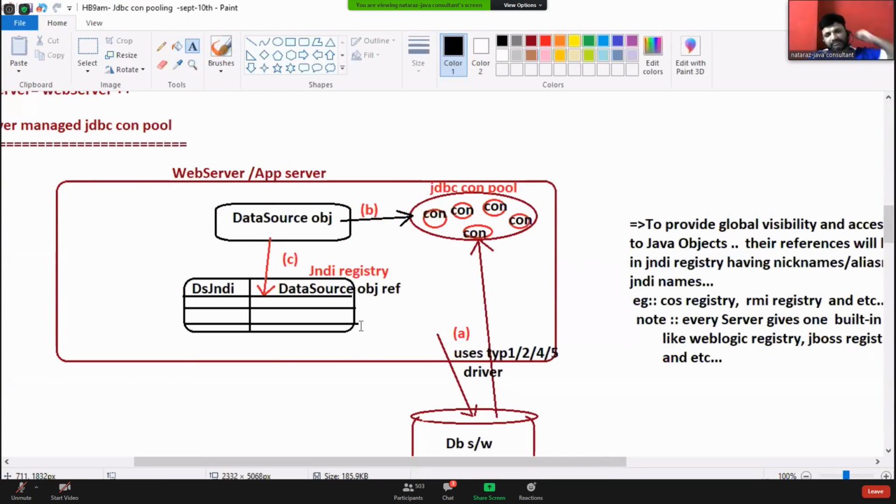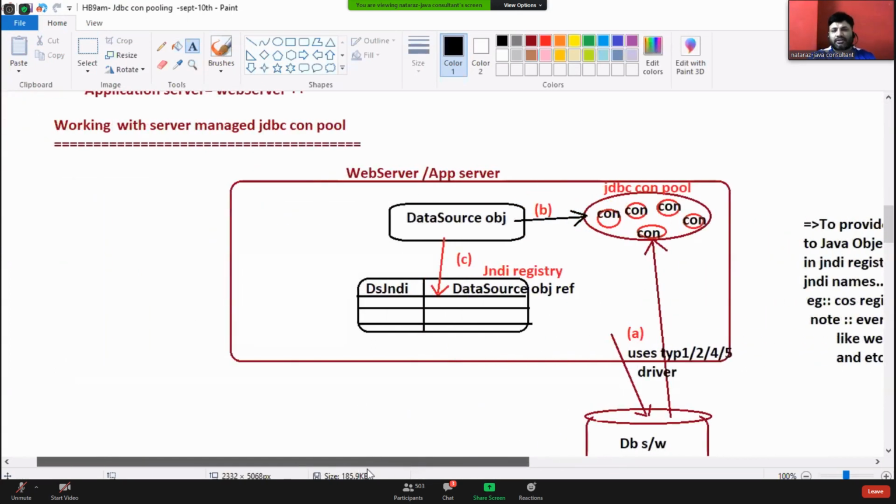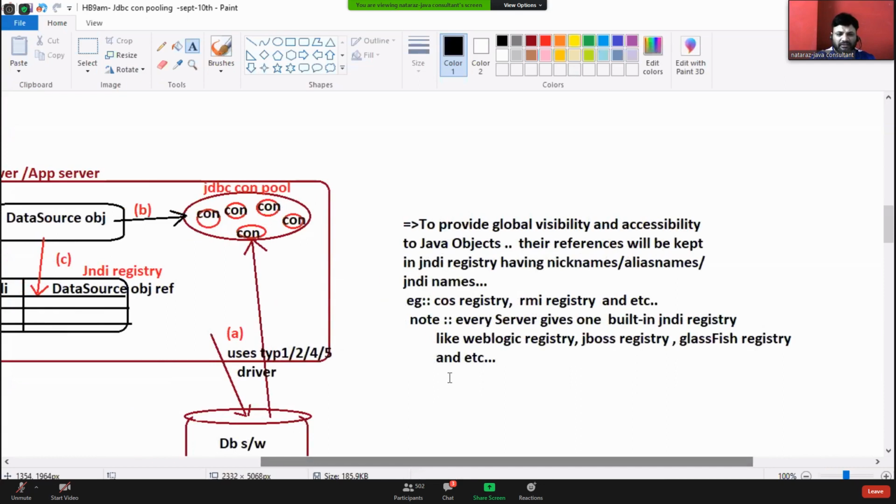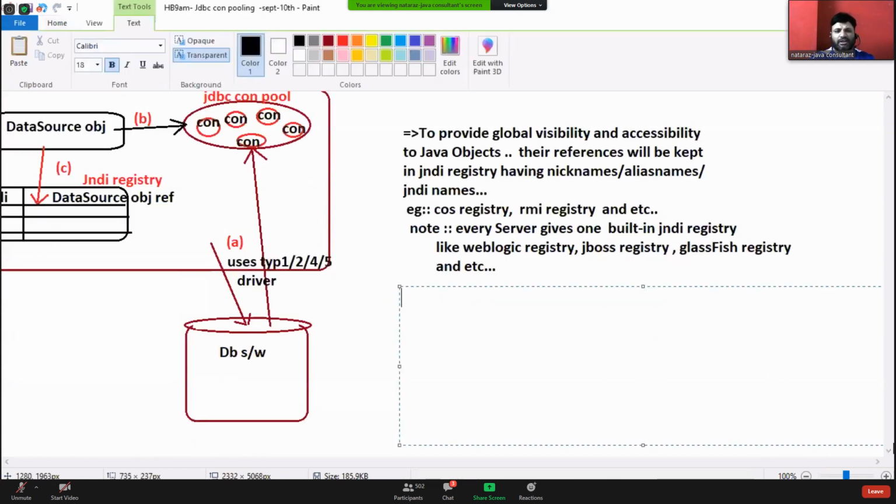Come on, guys. Again, remember, connection pool is a factory that contains a bunch of connection objects. Data source object represents the connection pool. Each connection object from the connection pool should be gathered through the data source object. So that's why the data source object is the entry point for the connection pool. If you want to access any connection object from the connection pool, it must be accessed through the data source object. Are you getting my point?